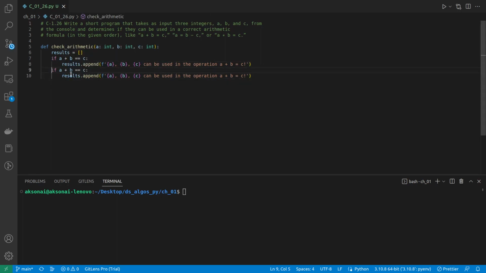For this one, I have to check if a is equal to b minus c. And here I need to write. Okay, and the other one is going to be if a times b is equal to c.